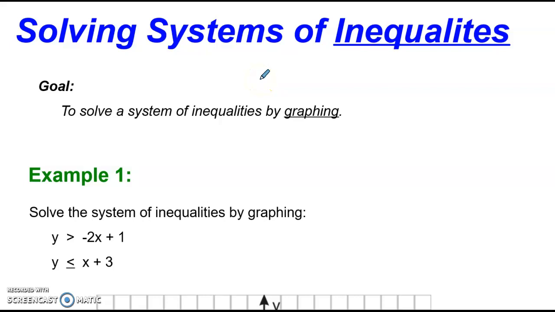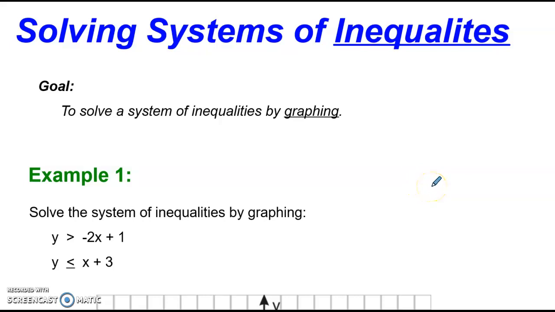Okay, to wrap up our week here, I want to show you how to solve a system of inequalities. So the whole week we've been looking at systems of equations. Systems of inequalities are very similar, and we solve them by graphing, which is kind of a nice break from all that algebra, the linear combination and the substitution and the word problems. So this is kind of a nice breather to end the week with. I don't think you're going to have any trouble understanding this.